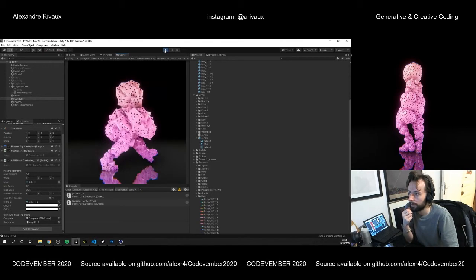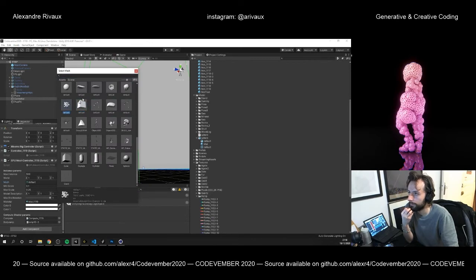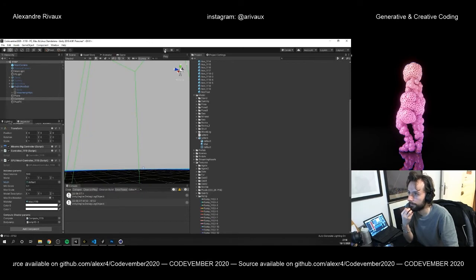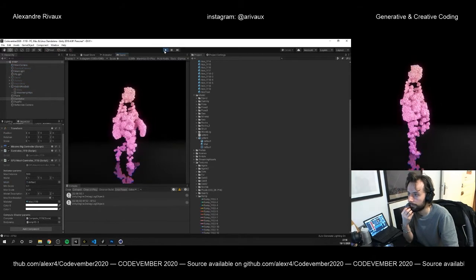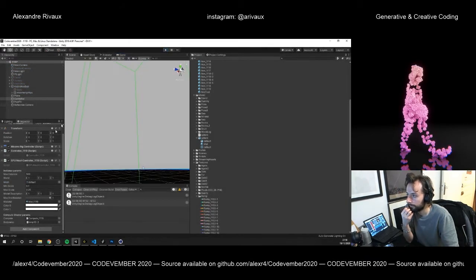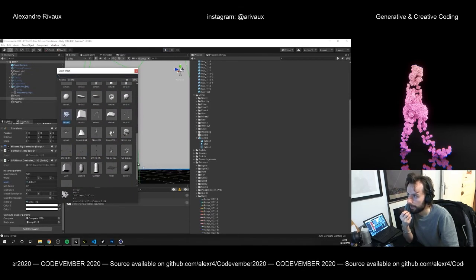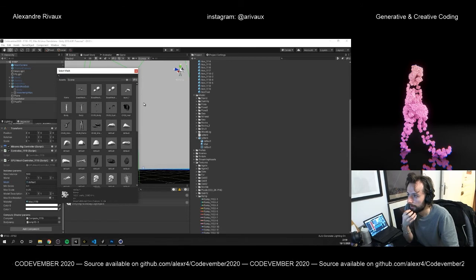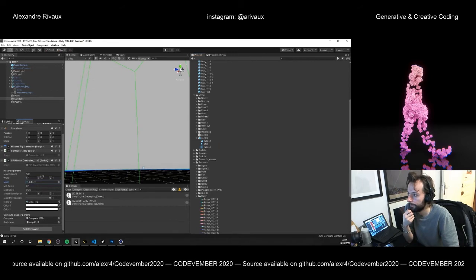It's also kind of interesting the way it's moving. So yeah, something that might be interesting. So where is our sphere? Our sphere is named default and it's here.